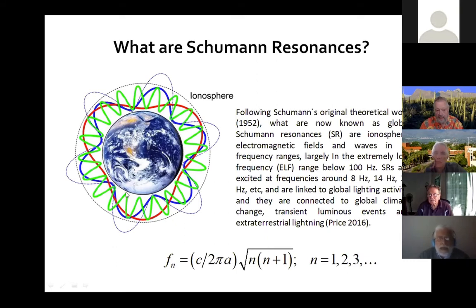because at any given time, somewhere around the Earth, there are lightning strikes, and basically you see that these low frequency electromagnetic fields move around and they're trapped in this cavity that Schumann described basically as a capacitor right here in between the ionosphere and the surface of the Earth. So what's known right now, which is an active field of research, is the use of Schumann resonances for climate changes, because it's a very good thermometer for changes in atmosphere, extraterrestrial lightning, and pretty much lightning activity.